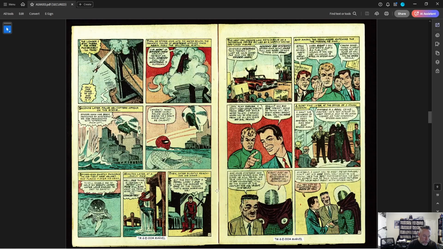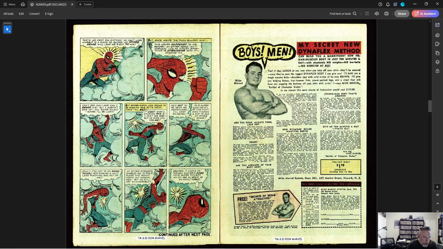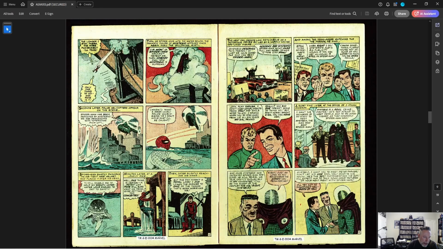And we get to the point where he has to dive away. People aren't sure. Is Spider-Man going to come up? It's a long drop from the bridge. And, of course, his webbing comes in to save him because the webbing can do anything Spidey needs to. And he forms a little air pocket, a web dome that helps him swim away so that nobody sees him. So, again, real nice fight scene here. I really like the pacing is really good.